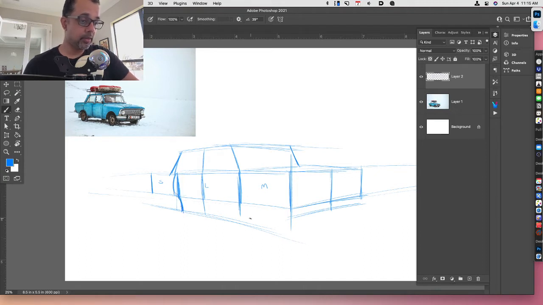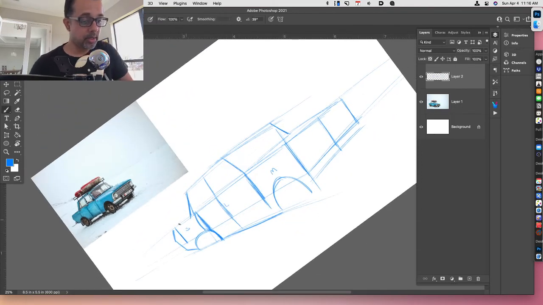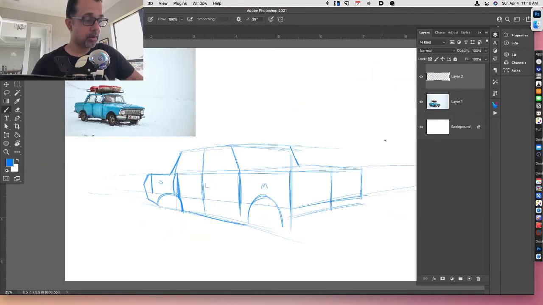And then we can see that the front wheel well starts over here, kind of curves in. And you might have to end up refining and adjusting the objects as you work. Okay, so we've got the basic framework of the car.